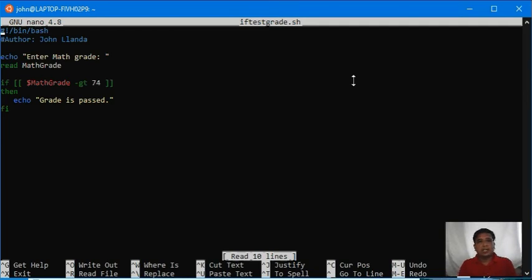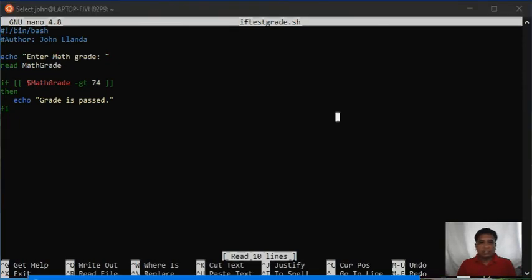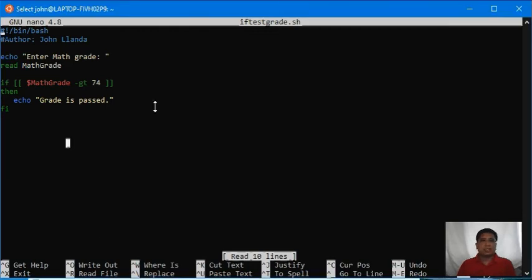In the last meeting, of course, we created a script to determine if the grade is really greater than 74. If the grade is greater than 74, it will display that the grade is passed. We will edit this script and try to use several conditional symbols, let's say -eq.